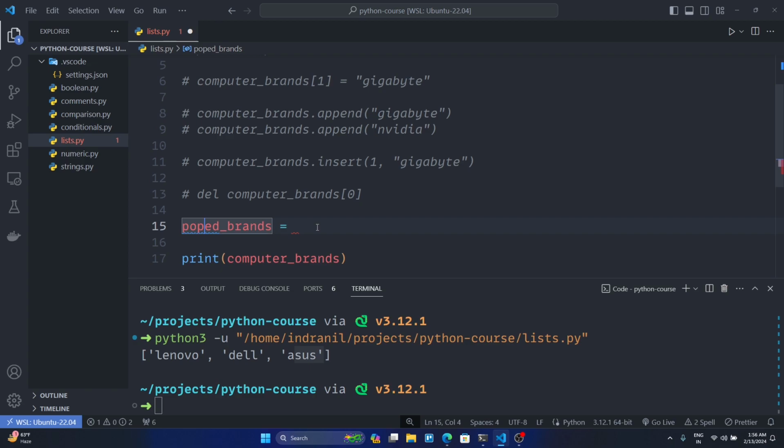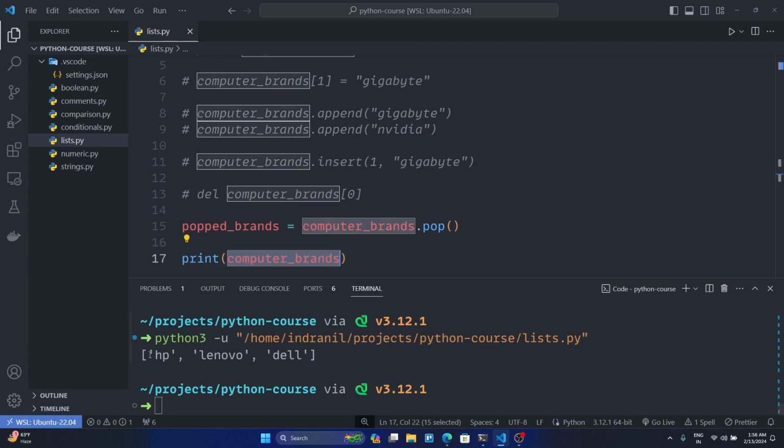Now we can do computer brands, and we can do pop just like this, and we have to call that. Okay, now if I run this program, the computer brands only contain HP, Lenovo, and Dell.